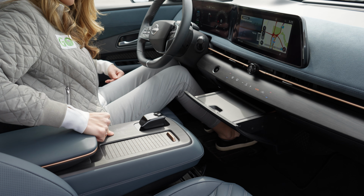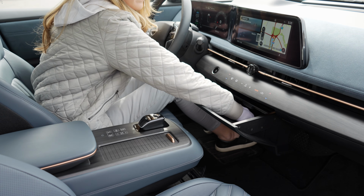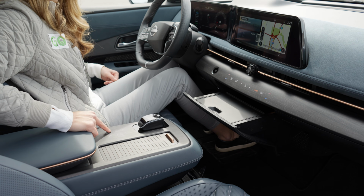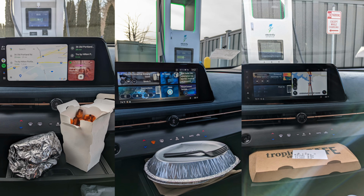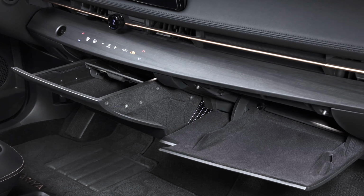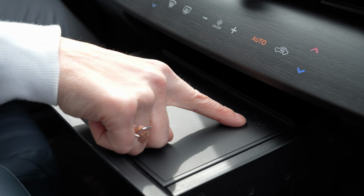In most trim levels, this is electronic and cannot be opened if the car is off. Over the course of the 4 months I spent daily driving this Ariya, I use this space regularly. The flimsy feeling plastic tray surface slides back and is advertised as a place to set up a laptop. I frequently used it to support meals while charging. The compartment has a great deal of capacity, and a typical thief would probably not recognize it as a hiding place. Nissan left a few cute Easter eggs in the interior.